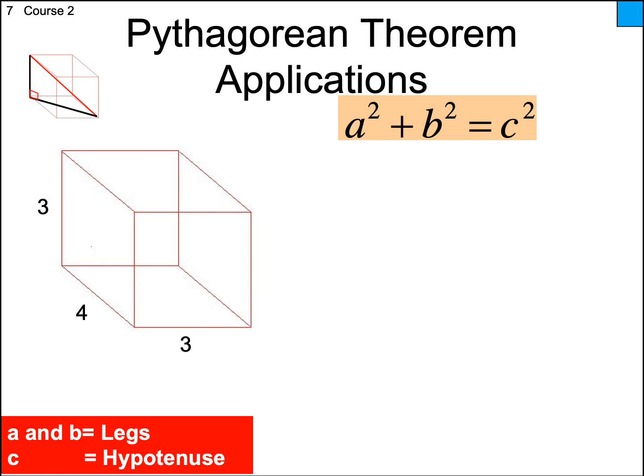Okay, so here's how it's done. Now we're going to do 2 of these, and then, like I said, we'll reteach this on Wednesday as well, and we'll have some homework on it. So here's the steps. Step number 1 is we're just going to look at the bottom of the box.